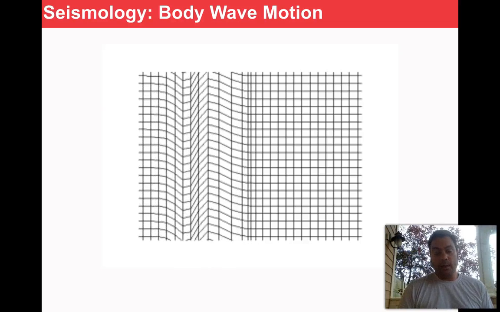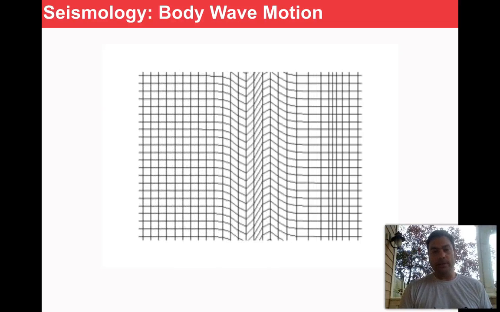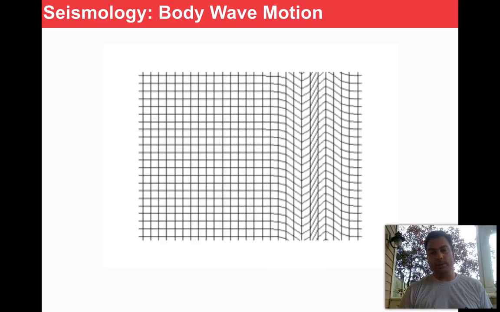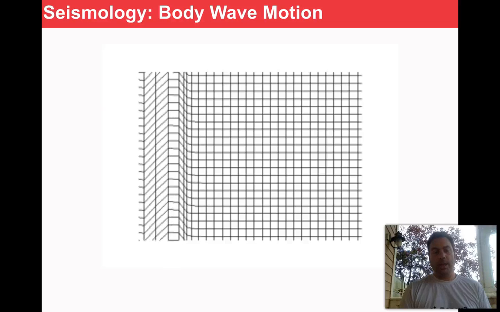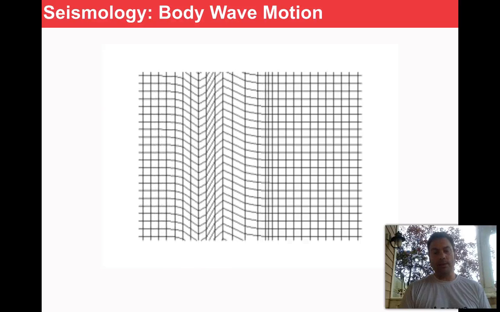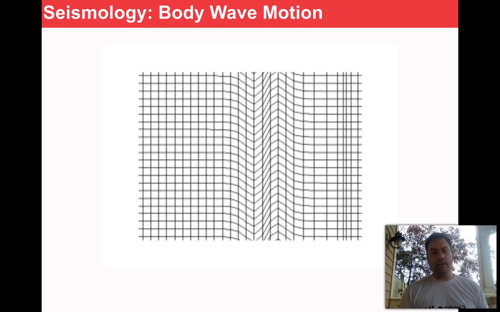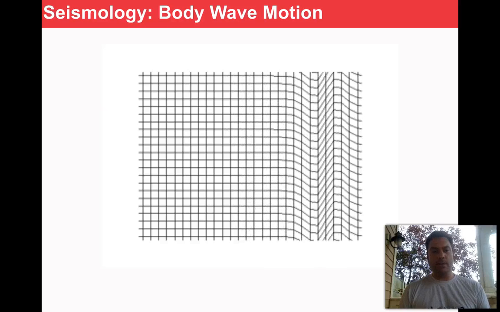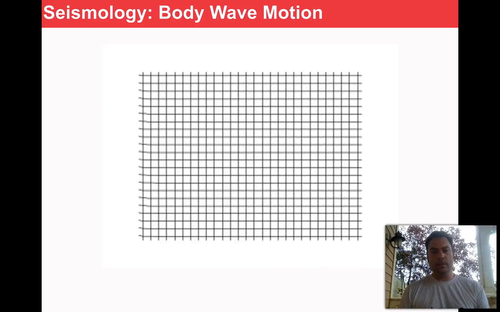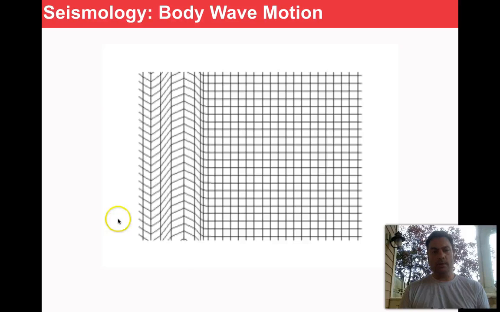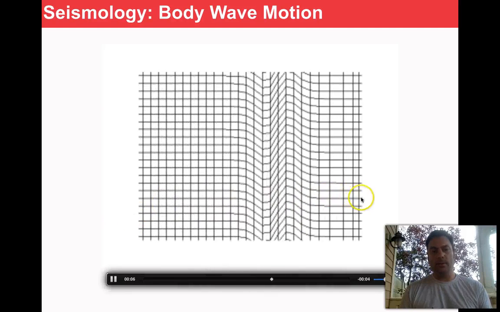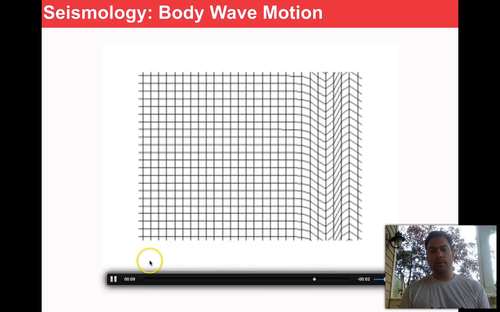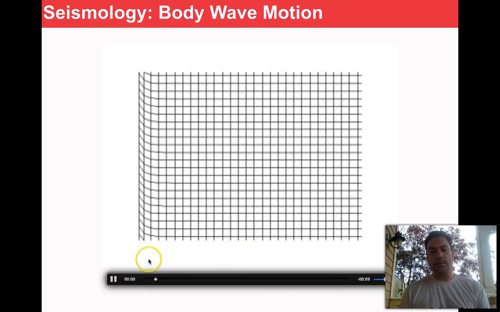So we actually have a really cool diagram to show you here. This is a body wave motion. This is P waves and S waves coming out of the exact same source. And we can see that the differences in their velocities can be demonstrated quite rapidly, right? So here we can see, let's see if we can pick out the P wave. Here it comes. This is our P wave right here, right at the front. Now they start at the same time, and then the S wave comes through. So let's watch that P wave, S wave again.